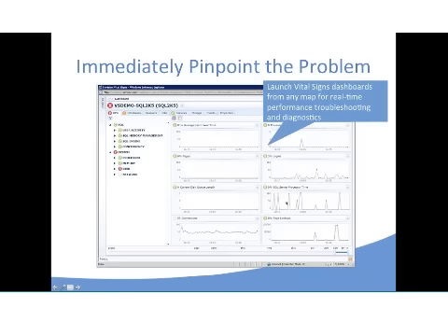Moving on, for the sake of the demonstration, I'm going to click here on the little X. And so now that we've identified the IT component that is the source of the problem, Vital Signs kicks in and allows us to pinpoint the exact source of the problem. Real-time performance metrics show us what is going on right now, and we also have the ability to look at historical trends that may have led to the problem in the first place.